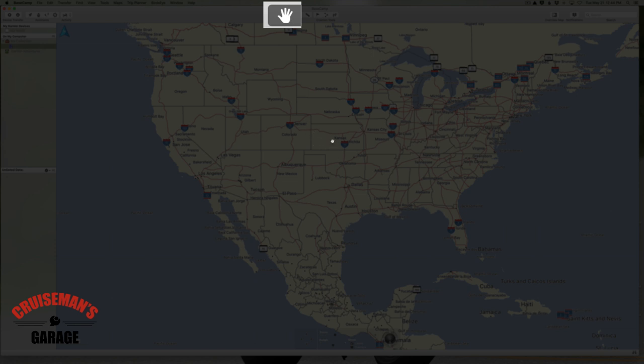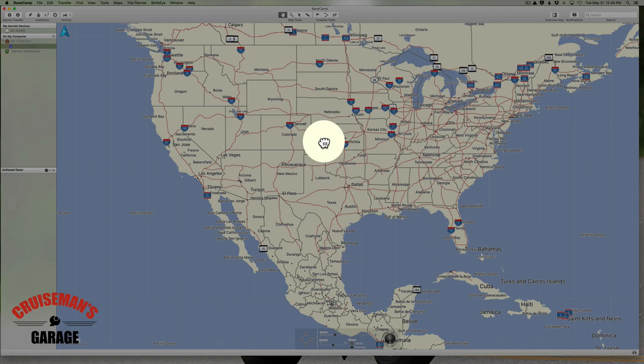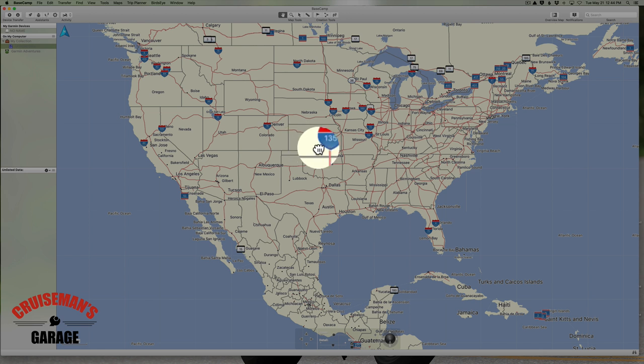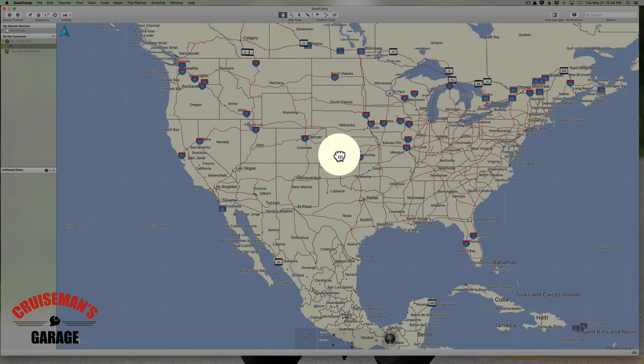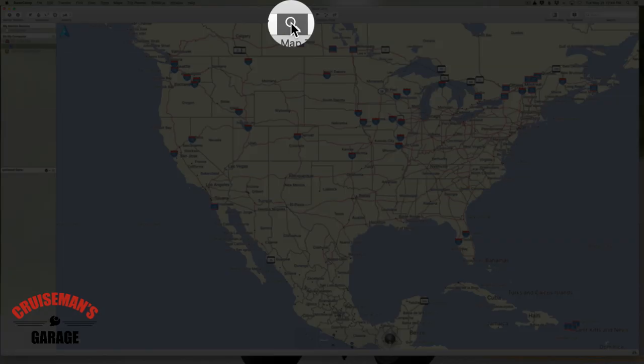Basically, it turns your mouse icon into a little grabber that if you click and drag, you can move the map around within the window to the desired location. When the map is zoomed out like it is here, it doesn't really have much meaning, but it will in a moment. Now, next to the grabber tool, you have the little spyglass or magnification tool.